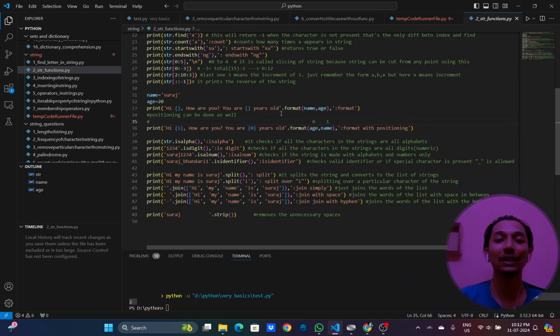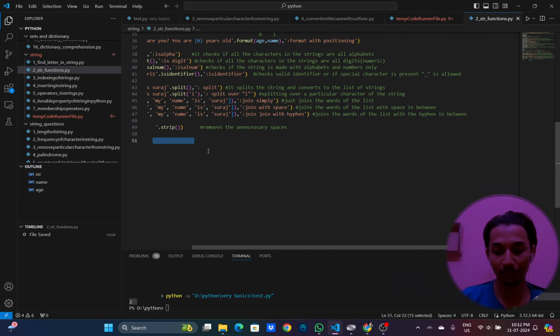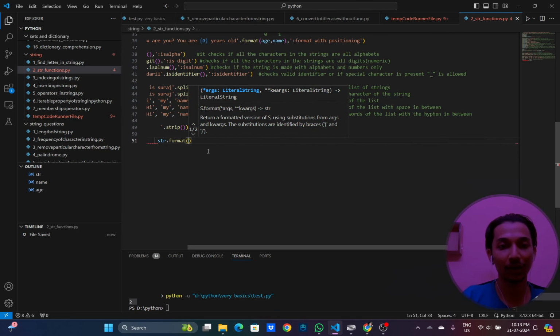Its syntax is str dot format, and then small brackets, and then I can write anything.